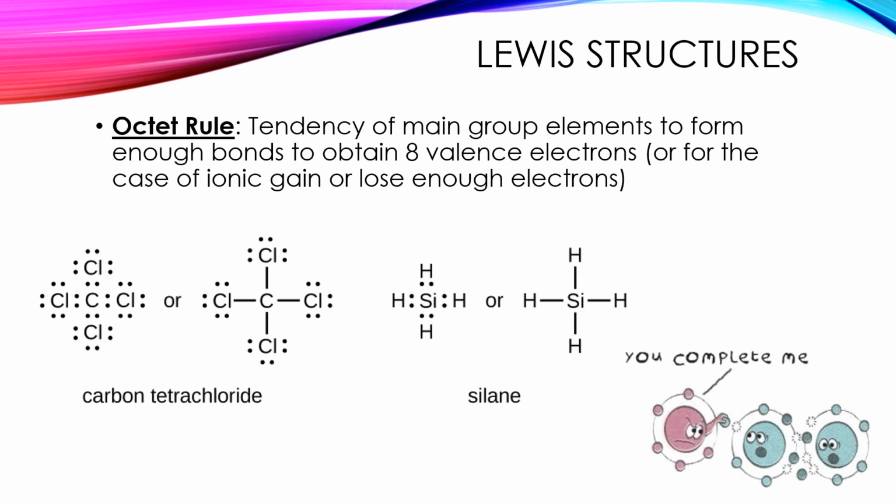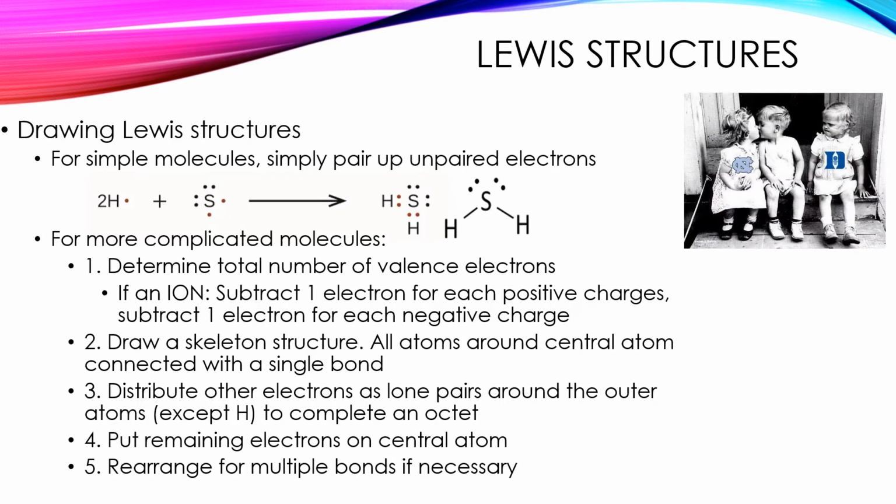Generally speaking, we're going to follow the octet rule, even though it's not perfect. Just like everything in chemistry, it's here's the rule and here's all the exceptions. We get the term octet rule from the fact that our most stable elements on the periodic table are noble gases, and they have 8 valence electrons, which makes them unreactive because they're stable. Of course, some elements like hydrogen can never have 8 because they only have 1 s orbital, so its full octet is really only 2. But the idea is that all elements are working towards that full stable outer shell, whether that be 8 valence electrons or 2 for hydrogen.